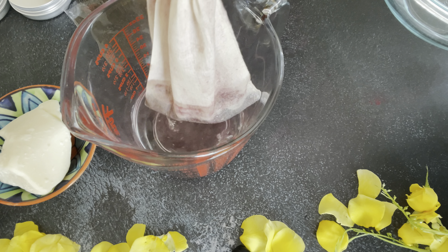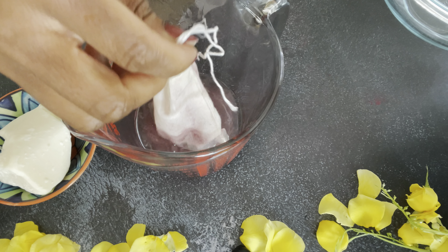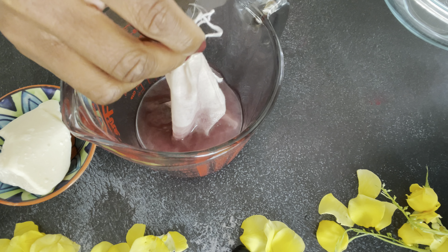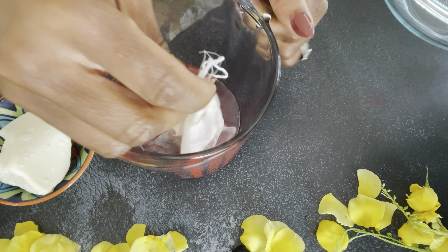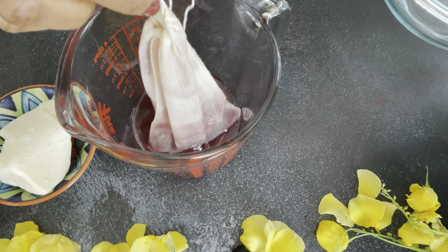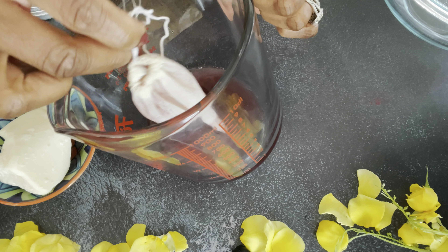Of course you need to apply some kind of heat - you can add it into a double boiler or put it in a microwave. Fractionated coconut oil is able to take on some heat without breaking down, so that's why I use it a lot when I am infusing oil extracts and these kinds of potent powders.